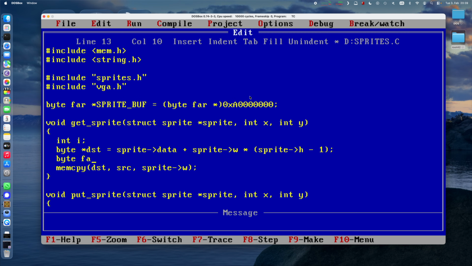What about the source pointer? Well, the source pointer is the sprite buffer, which can be globally changed, plus the x coordinate, wherever we want to put or get the sprite data from, minus, because we're going backwards from the bottom, so to speak, minus the sprite width, because we have to go to the left basically, plus y minus, that's the same as here, y minus 1.